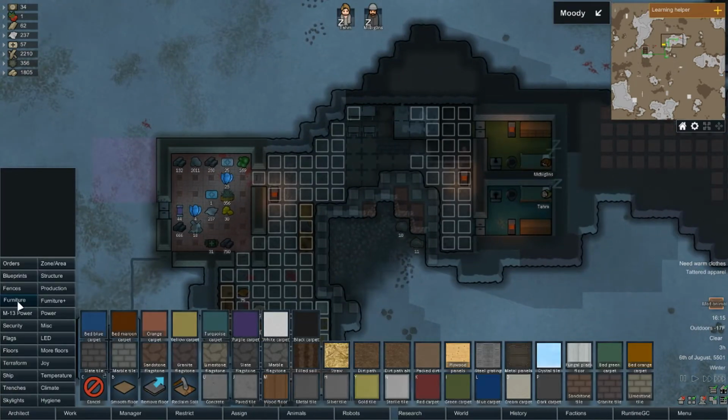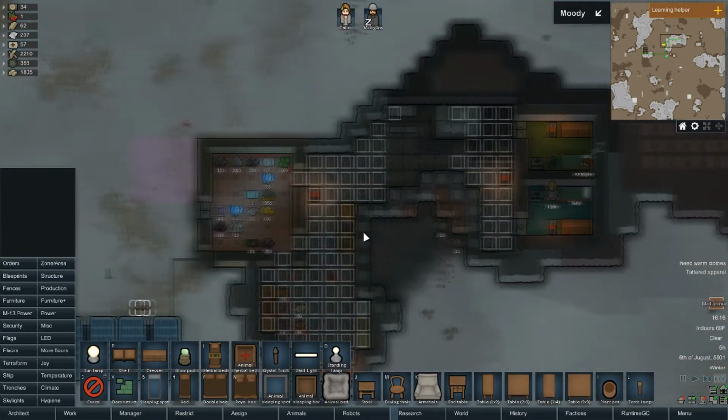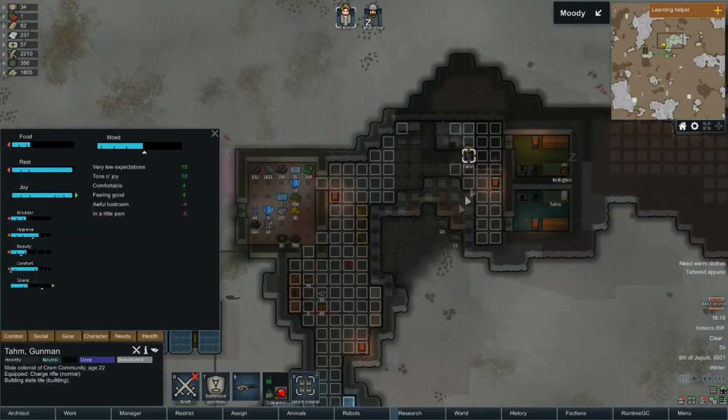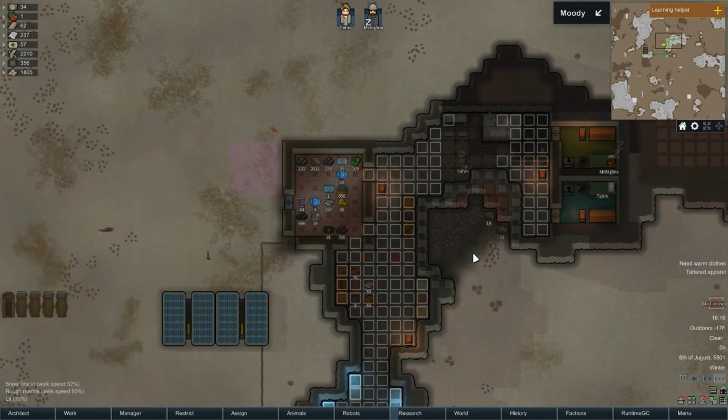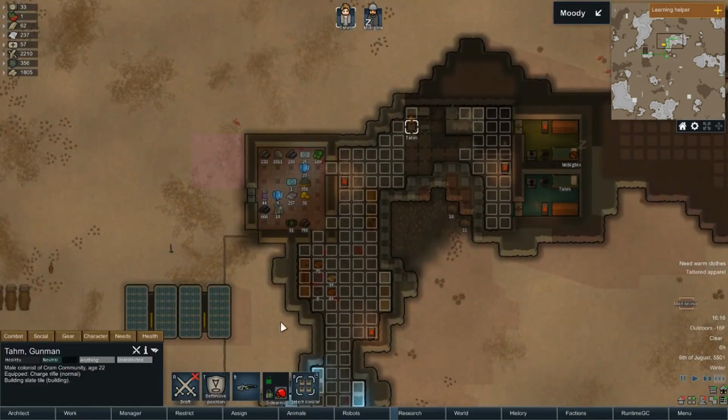I think we need lights. I think that's going to help. So let's put light here, light there, light here, light there. And Tim, whenever you're done with that, we need to take care of this rat because we cannot go outside until it is dead.